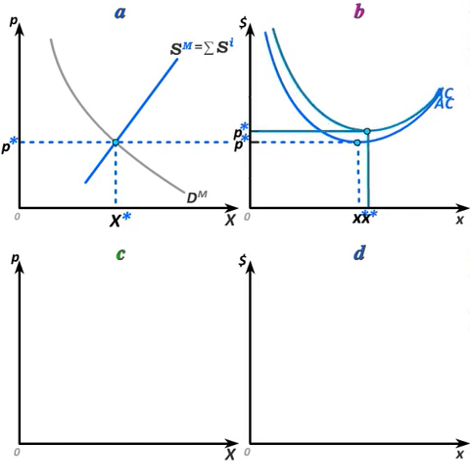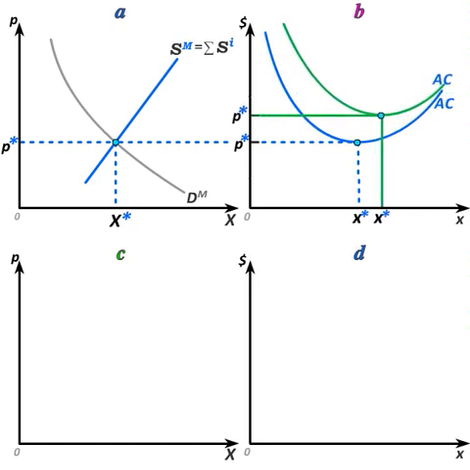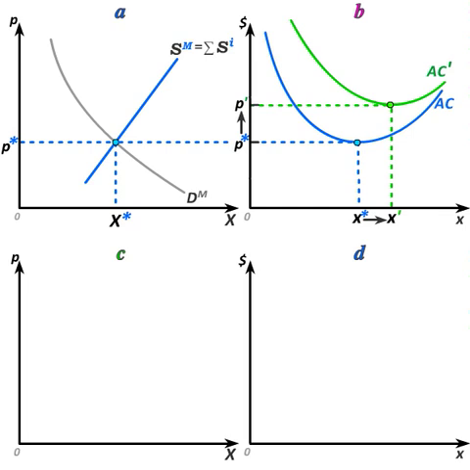An increase in the firm's long-run fixed costs will cause the firm's long-run average cost curves to shift up, with the lowest point of the long-run average cost curve shifting to the right. At the new long-run equilibrium, the new equilibrium price P prime will have to settle at the lowest point of the firm's average cost curve, causing an increase in output for each firm that remains in the industry.